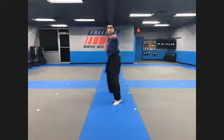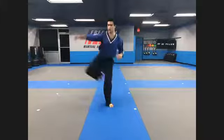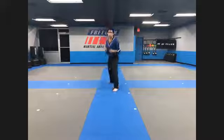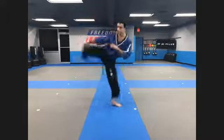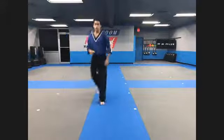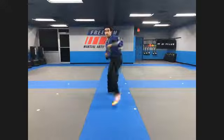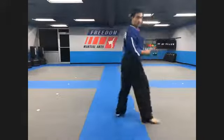One, two. Now instead of them moving to our backside, they're moving to our front side. So we're going to do a round kick. So we kick, bam! And go back. Ready? Go ahead, slide. Boom, boom, they're moving away. Here we go. Bam! All right, they're going to move to our backside now. So from here, we slide, kick, punch, and move to our backside over here. Look over, bam! Throw that kick.